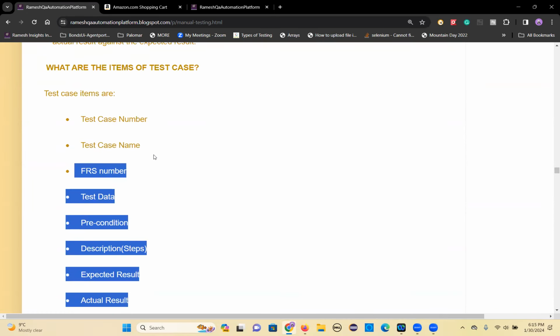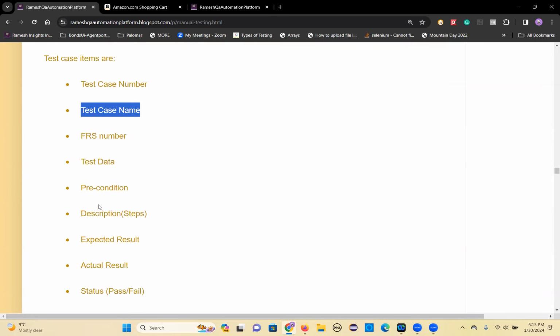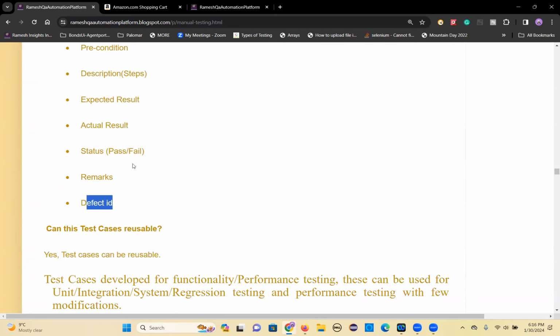It will vary from company to company. As I mentioned, in a test strategy the formats will be there, but mainly this will be there. These are mandatory: expected and actual results, status. Mandatory, and the defect ID will also be mapped. As I mentioned in the initial classes, every failed test case should have a defect. So you map that in the test case document.